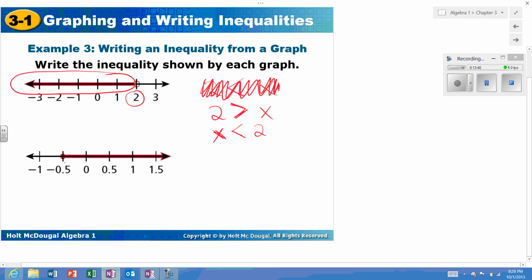Okay, for this one, let's find our value where the circle is. So we're at -0.5. So at -0.5, we are coloring all the numbers that are to the right of it. So that means it's everything bigger. So all our values of x are going to be bigger than this. However, if you noticed, it's a closed circle, so we need to draw a greater than or equal to sign. So we have to make sure that we have that line underneath to include -0.5. So again, x is all the numbers greater than or equal to -0.5.